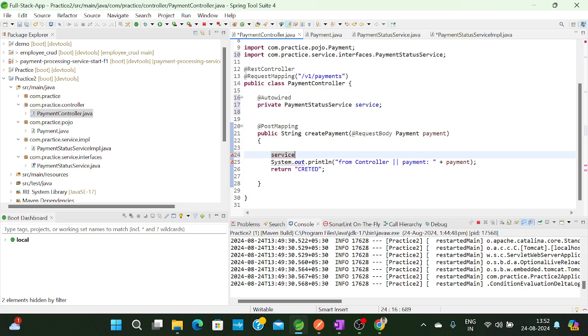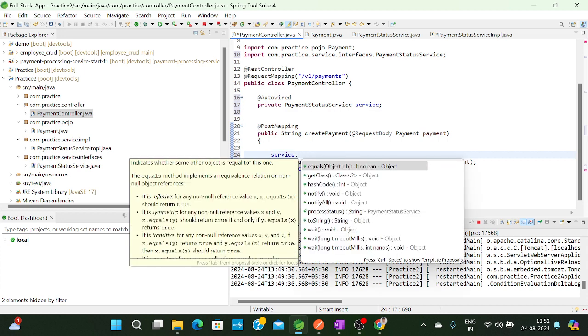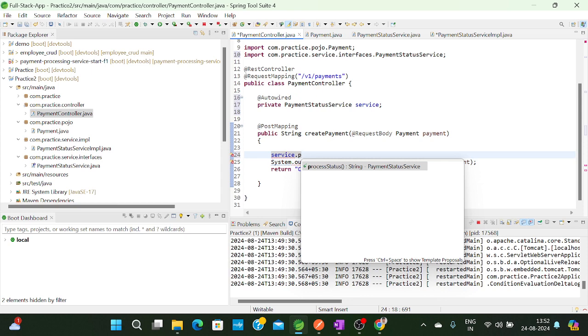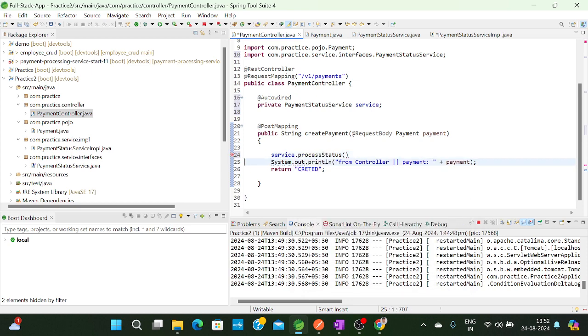I will write service dot, inside our service the payment status method is present. I will take payment status and give a semicolon. Here I will pass the payment.